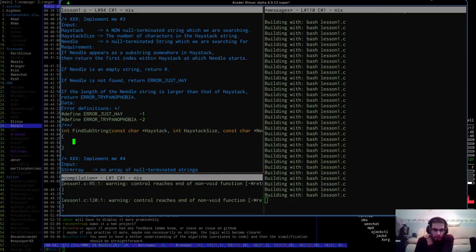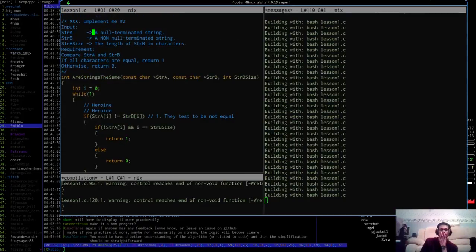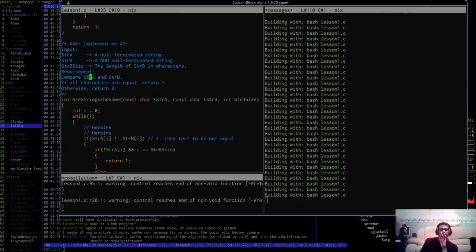And maybe if I practice it more, maybe not necessarily on stream, the logic will become clearer. That's possible, actually. I need to have a better understanding of the algorithm unrelated to code, and then the simplification should be straightforward. Yeah, right. So kind of thinking about how you do it in English.